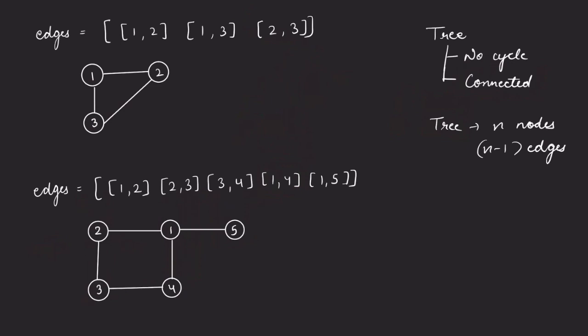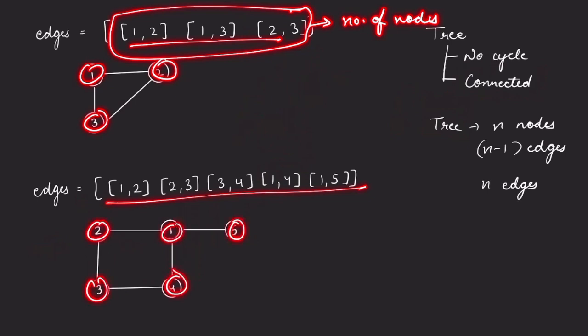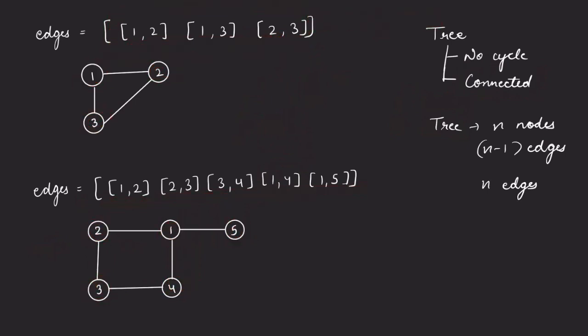And since they have added a new edge into the tree which didn't exist before, now how many edges will be there? N edges, right? So we can say that whatever count is given to you, that is also the number of nodes in your graph. 3 edges are there, so 3 nodes we have. 5 edges are there, so total 5 nodes are there, right? So this is the observation that we have n nodes and n edges.